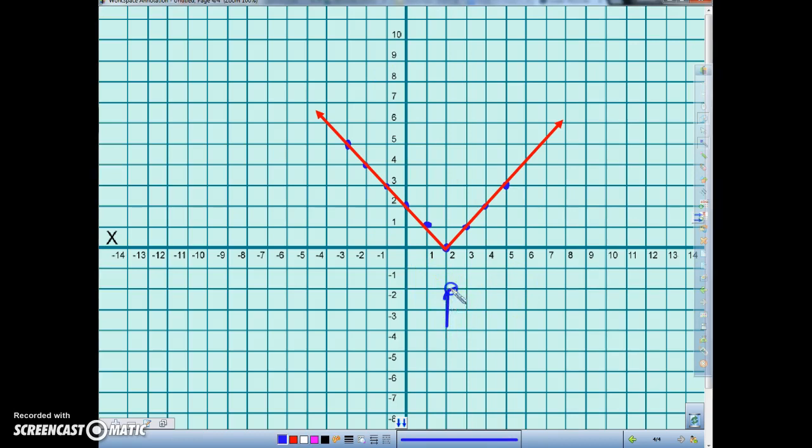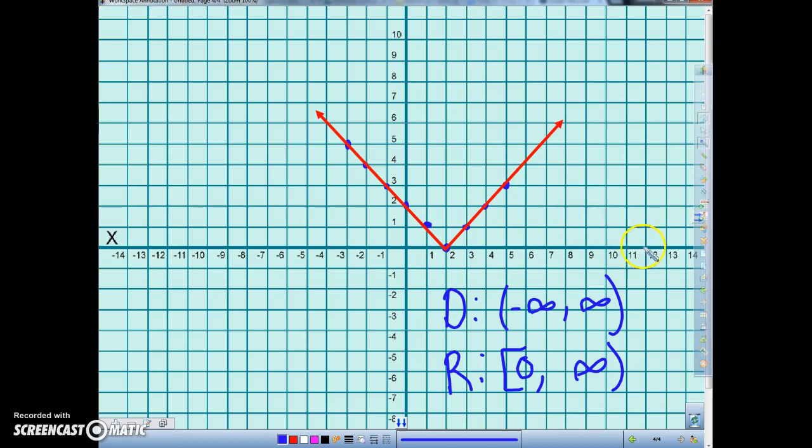Now let's do our domain and our range. Domain's your x values. Remember, as this goes up and this goes up, our domain will be negative infinity to positive infinity. Your domain for all absolute value graphs is negative infinity to positive infinity. Your range, we are looking down here at y values. As you're coming up, there's nothing down here. Your first y value that you run into is 0. And it goes up forever, so 0 to infinity.